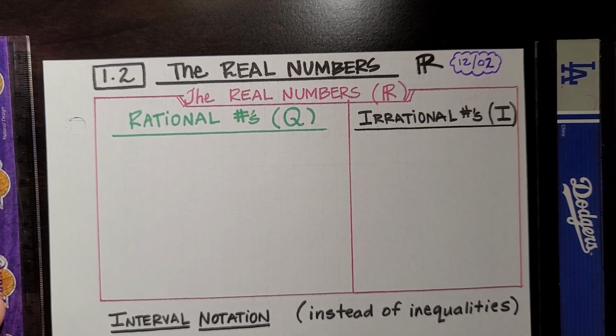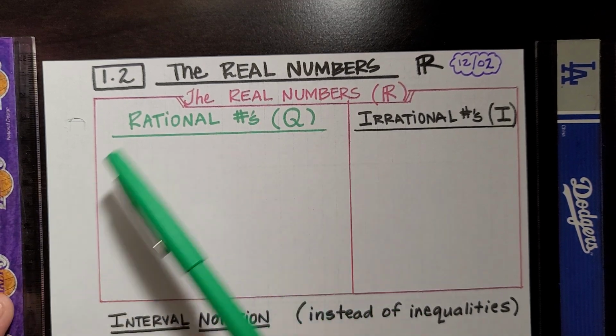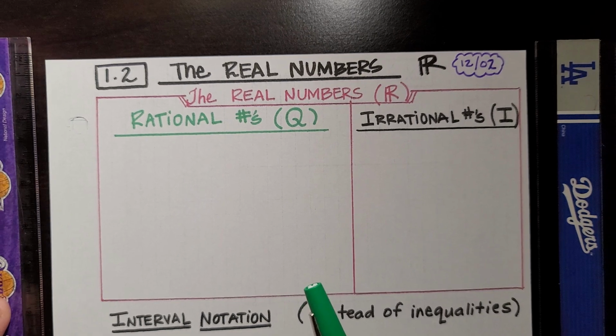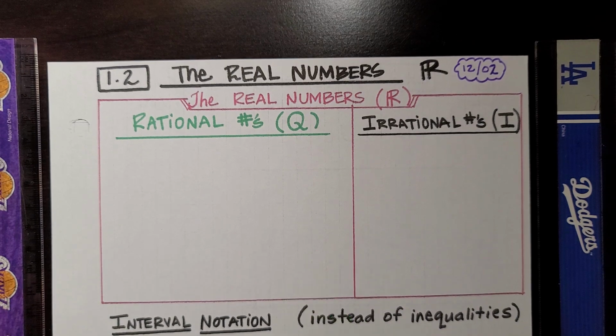Alright, let me see. I usually start with the very center here and work my way out, but since this is not an order of operations or like a union intersection where I have to work from the inside out, I can work in any direction I want. Let me see if I got the right pen. I might need a couple of these.